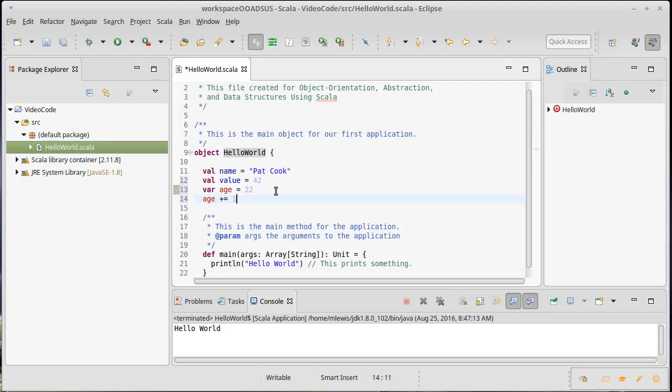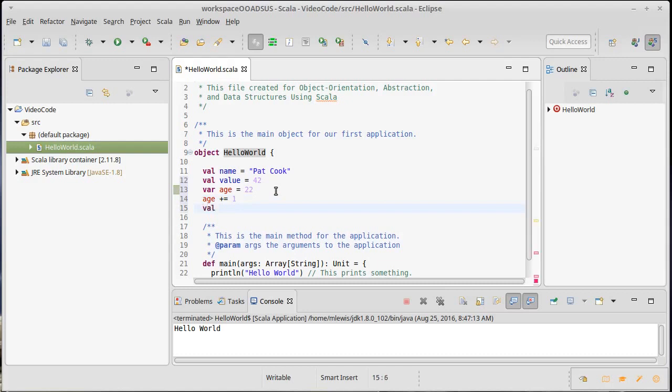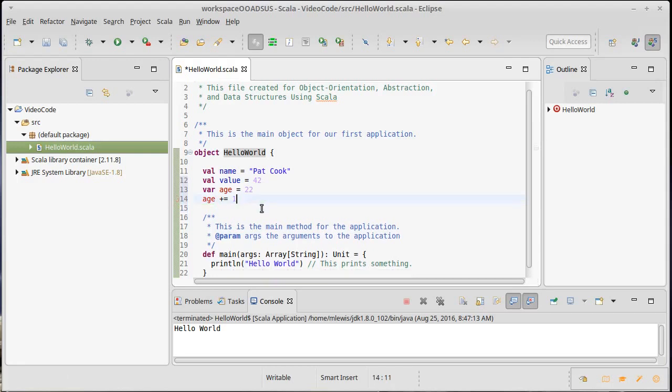Because age is a var declaration, it can be reassigned to point to a different object. That is not true for val. So the val declarations, if I try to do that, I get an error. And so if you're coming, for example, from a Java background, the difference is that a val is a final declaration, and the var is what you get all the time in Java. If you're coming from C or C++, there's a const keyword. Basically, with vals, it's not quite right to say that they're constants. When we get to arrays, you'll see that you can have a val and then still be able to mutate the contents of the object. But when you make a val, it points to an object and it will always point to the same object. You can't reassign and make it reference a different object. With the vars, you can. The reason why vals are preferred is it generally simplifies the logic. It's easier to think about programs.